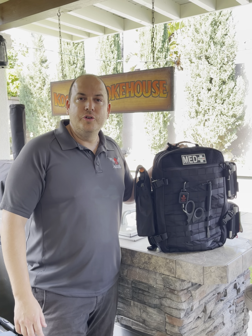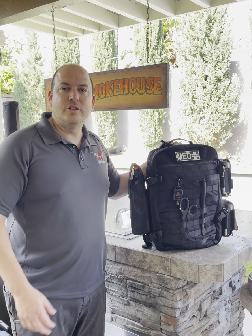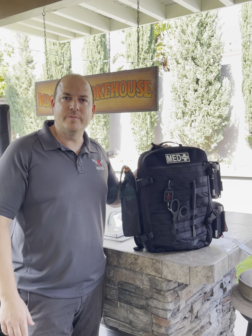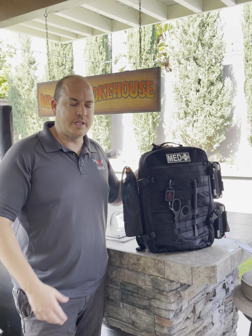Hey guys, this is our newest TraumaPAK, and this one is going to be called the Lewis Operator TraumaPAK. This is named after Pat Lewis, a good friend of mine, who was a former Navy SEAL, and it's in recognition of all the work he's done for EMS and tactical medicine in my current job, and I want to pay tribute to him.